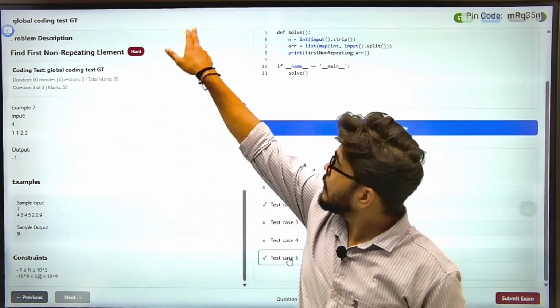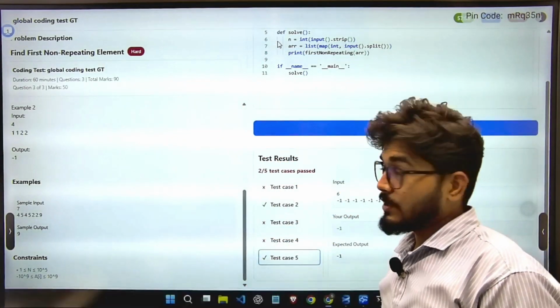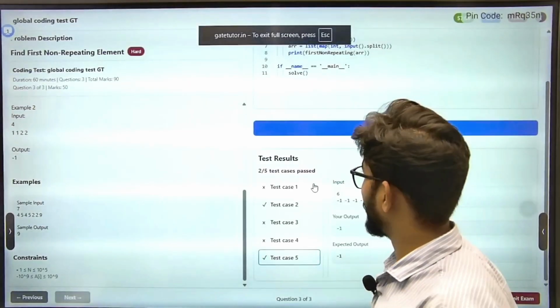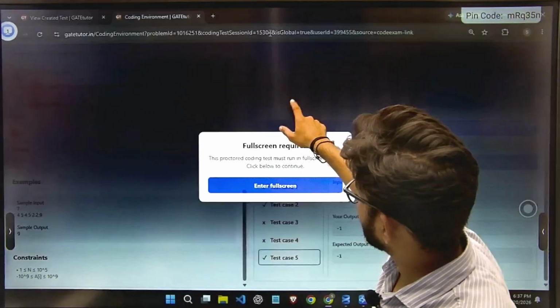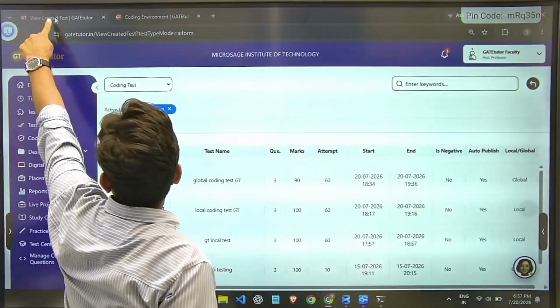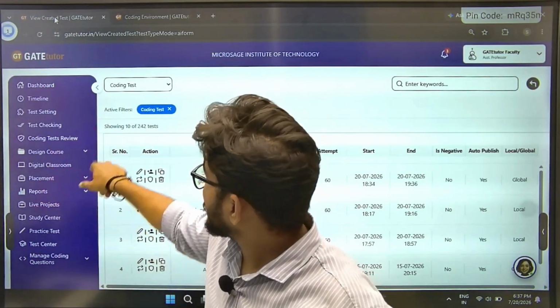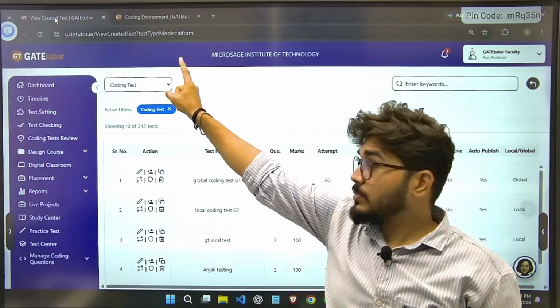So let me try to get disqualified. This is the first warning. Once more, this was the second warning, and if I go back to our dashboard, there I got a third warning and I'm disqualified right now.